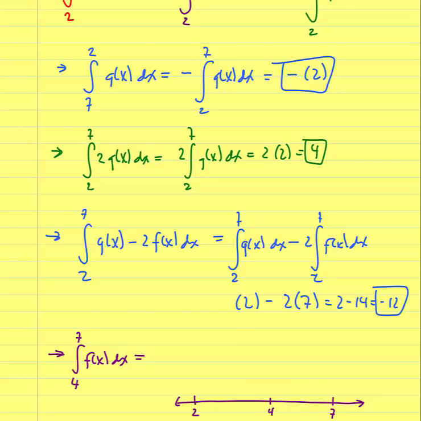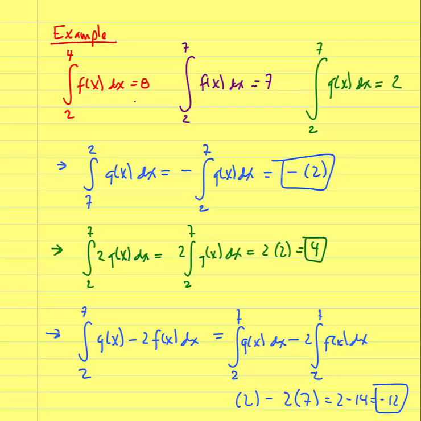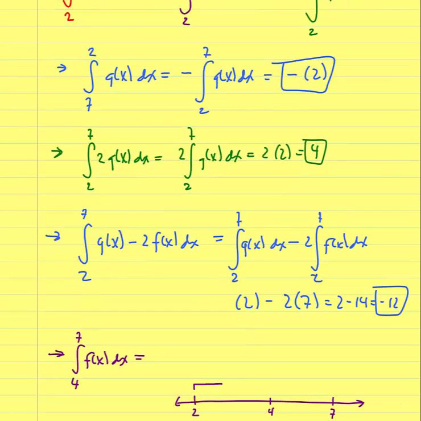So we know the integral from 2 to 4 is 8. That's given to me. So this distance is 8, or this area is 8. And then we're also provided with 2 to 7 is 7. So what that's telling me is this distance from 4 to 7 has to be a -1 in order for this to work. So I have area above and I have some area below here in order to make this work. So this is equal to a -1. And again, you can logic your way through this if you think about the signed area, positive and negative values.